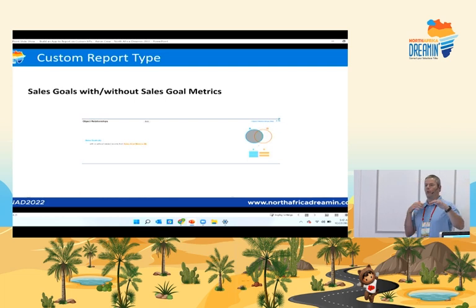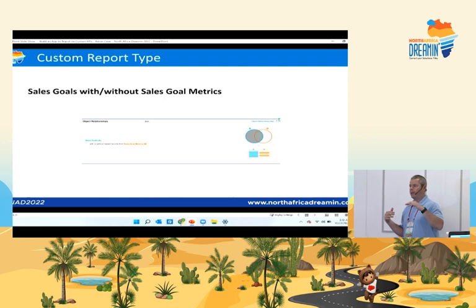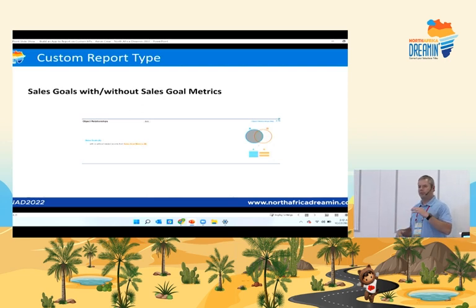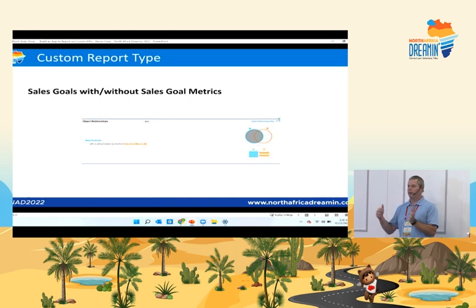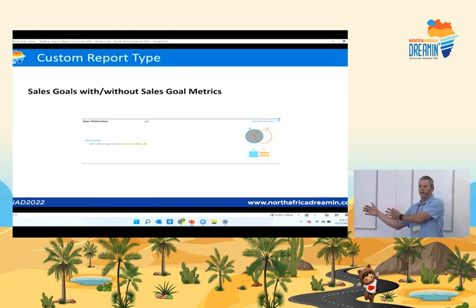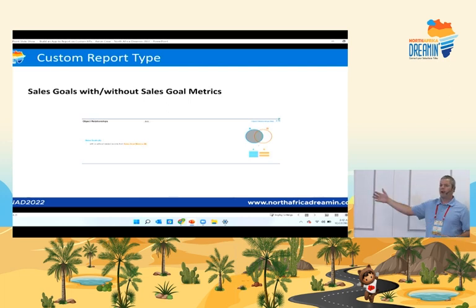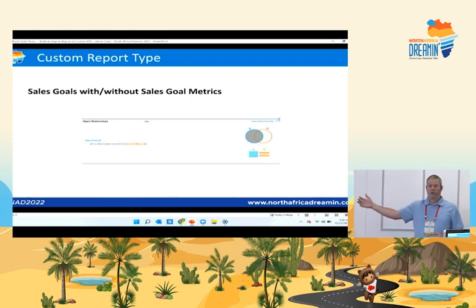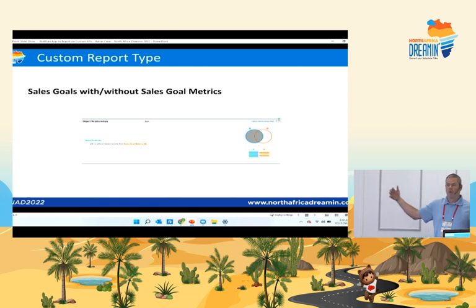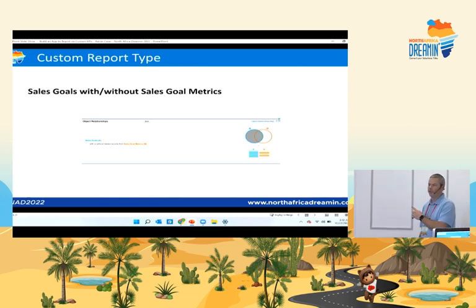So if we're in Q1, you may have some opportunities for Q4, but you're definitely not going to have activities. You may not have anything. You're automatically going to filter those Q4 goal records out of that report because they don't have any child records attached to them. So that's why you need the custom report type, so that you're pulling everything in there. So you can see, hey, we have a goal for Q4. We have 0 attainment towards it right now, but that's acceptable when you're in Q1 for most companies.